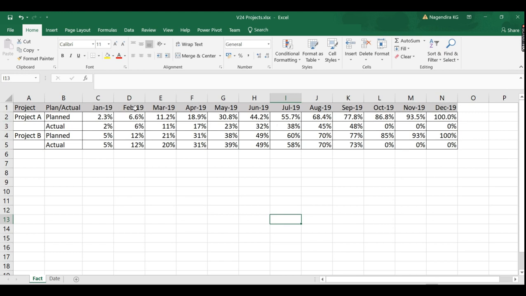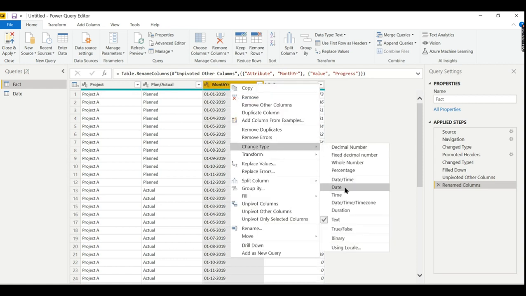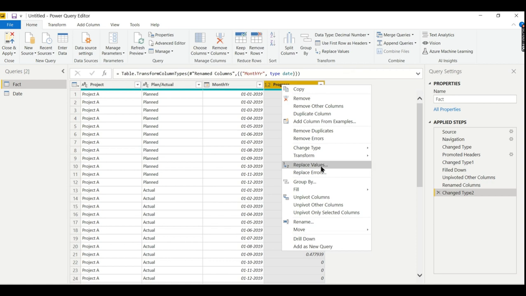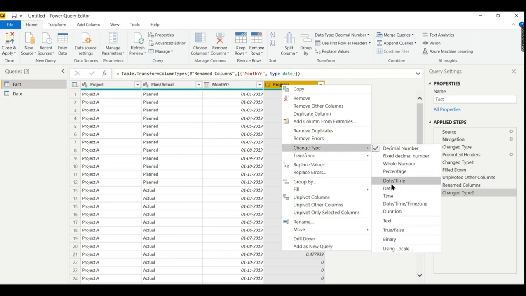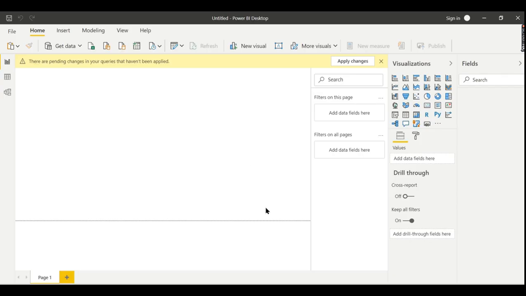If I drag and drop in the x-axis, I cannot drag and drop all the columns. I need to have the months in one single column. That is why I am unpivoting. This is the data and I have the progress here. Let me change the data type to date and this one to percentage. Fine, so this is our data. Just a quick transformation we need to perform.